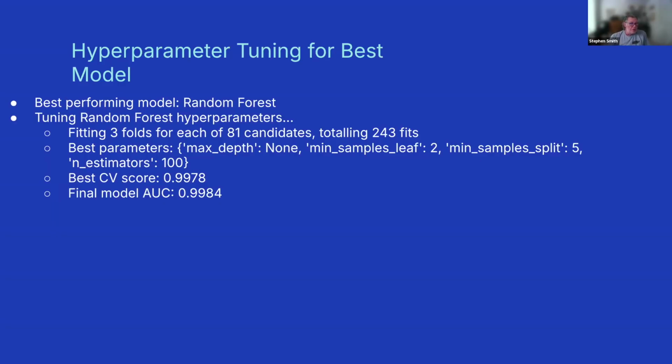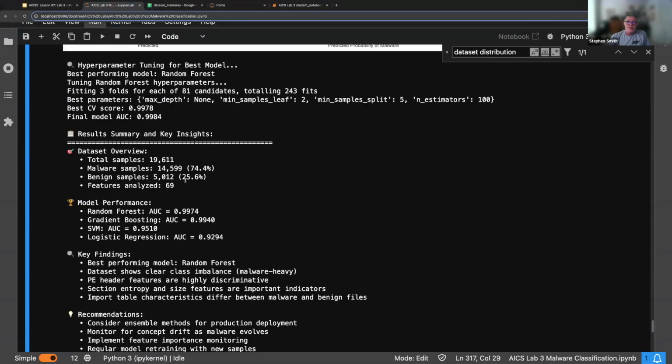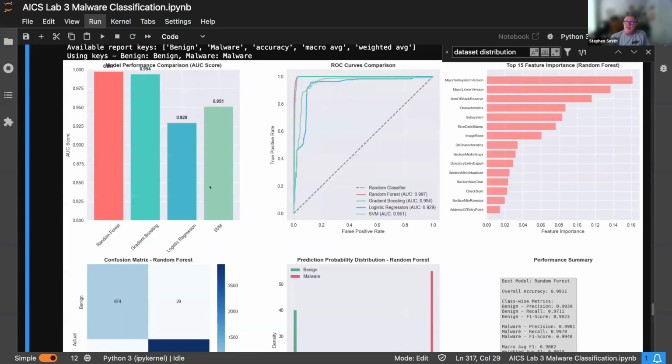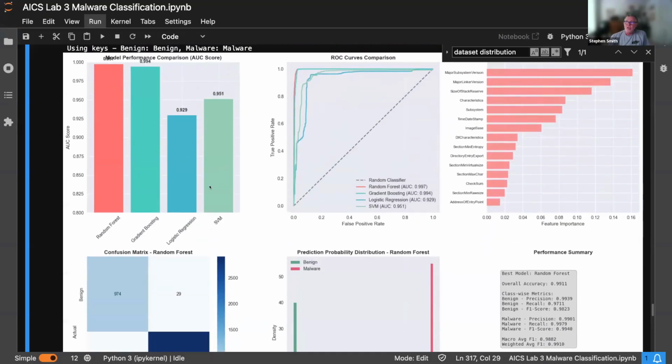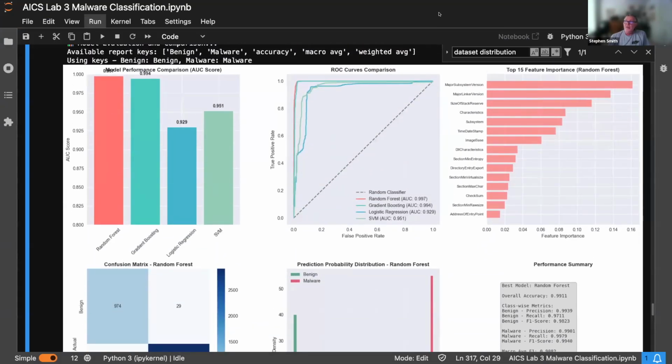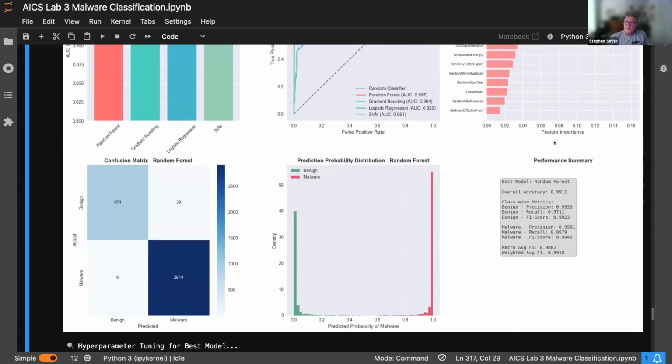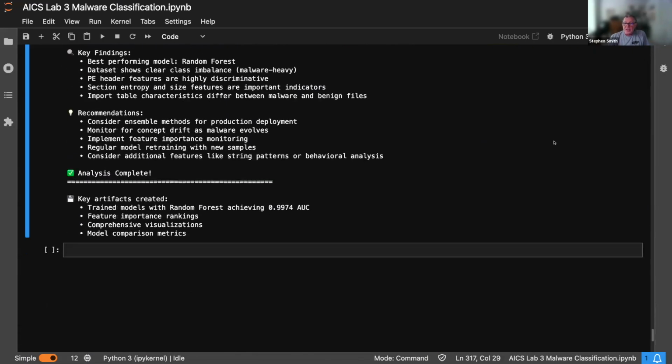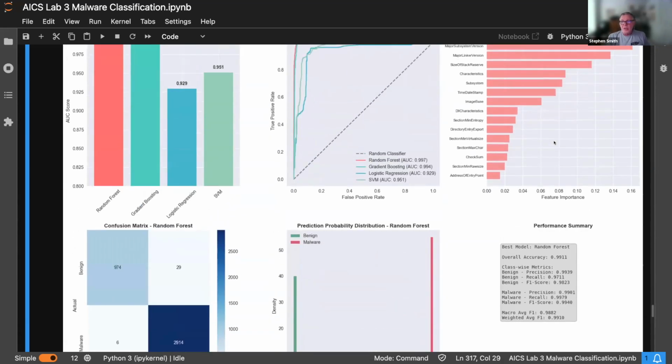All right, so the tuning results here contribute to our overall performance. Again, it's too good, right? You're probably never going to see performance like this, but that's because of the size of our data set. And that's intentional, but you need to be aware of that.